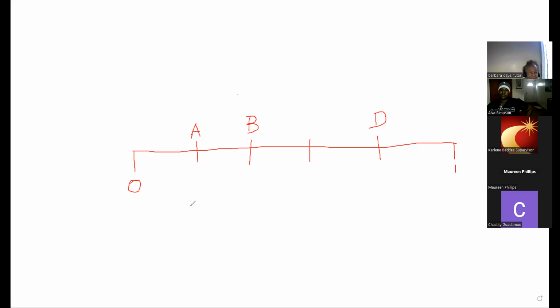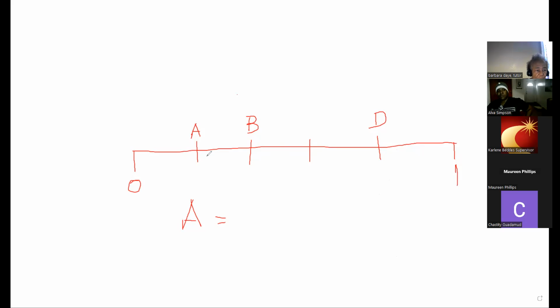Now, what's the value of A, Michelle? Now remember, these are fractions because this is a 0 and this is a 1, okay? So it would be, let me see, 5. Yeah, these are fifths. Very good. Because if you have 4 markers here, then it represents fifths. It's always one more than the markers, right?